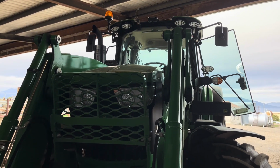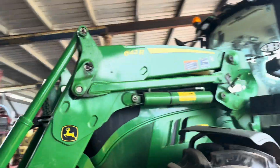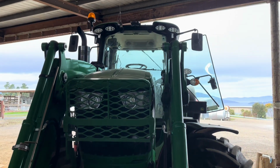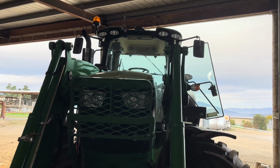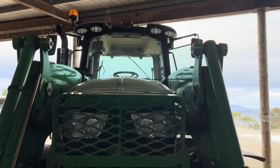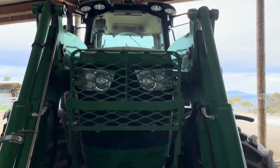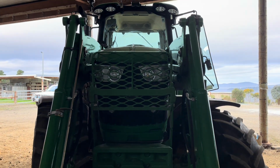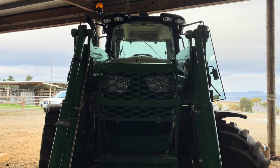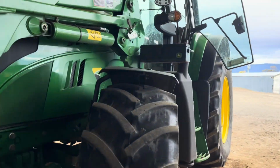Now, in conclusion, the 6155M is a great choice of tractor, but you just got to keep those pros and cons that I said in mind. And if you're a medium to large farm, definitely look into this tractor, because it is just an amazing tractor. As well, you can use it if you've got a livestock farm, crop farm, all that kind of stuff. It's a great investment for that.